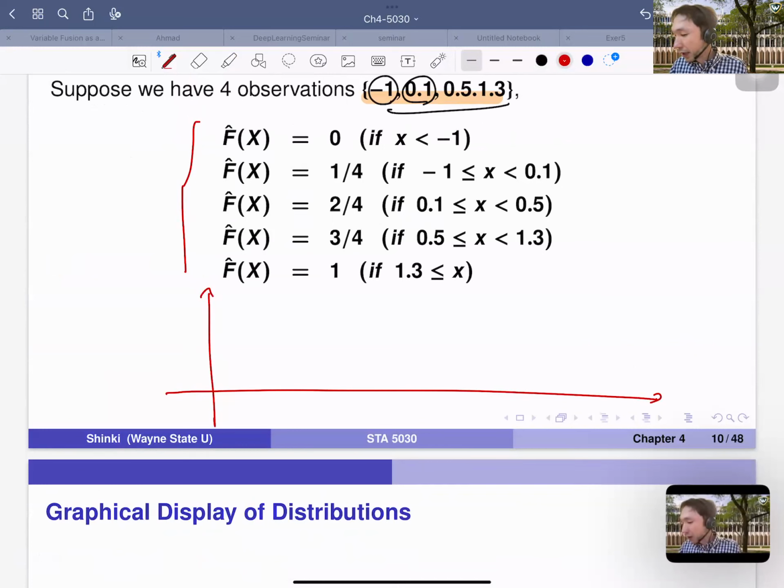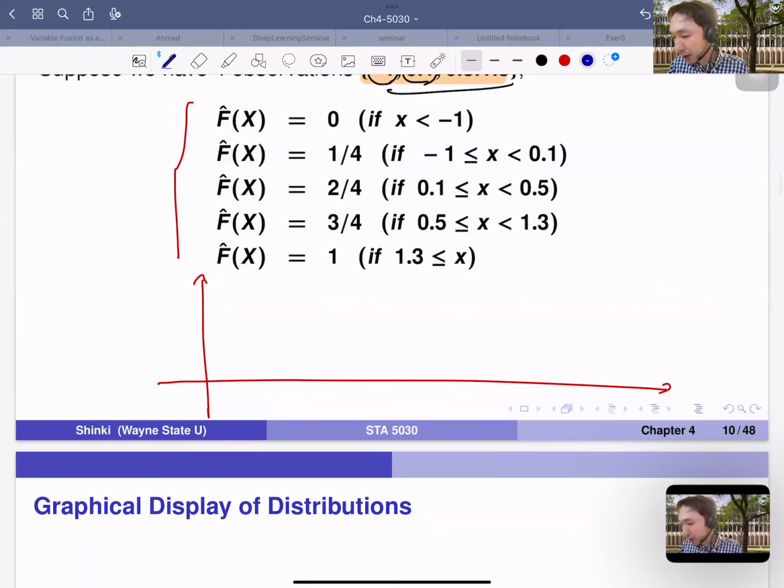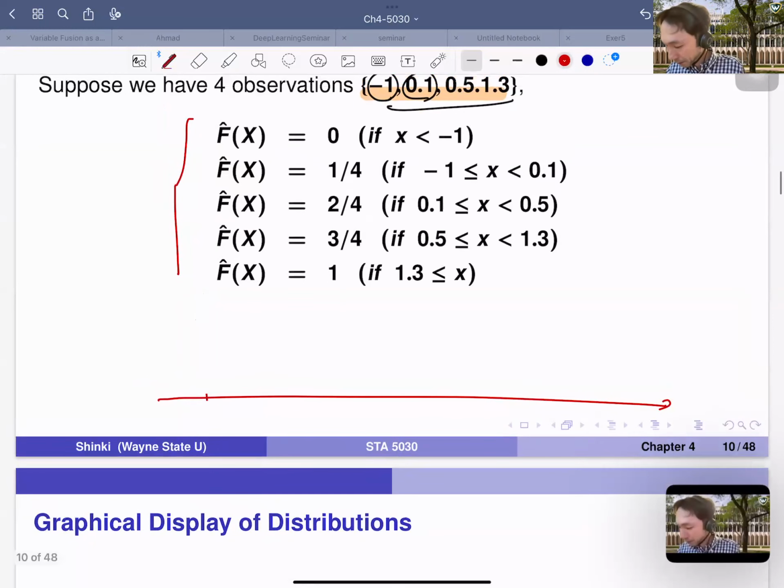So F hat of x is 0 from negative infinity to negative 1. Negative 1 is what we have here.